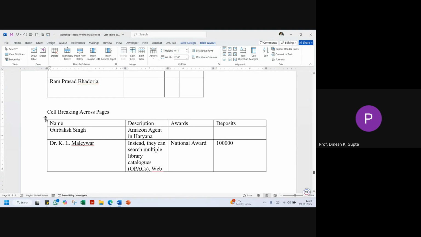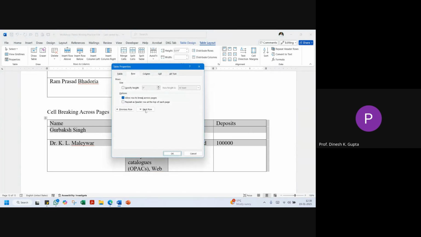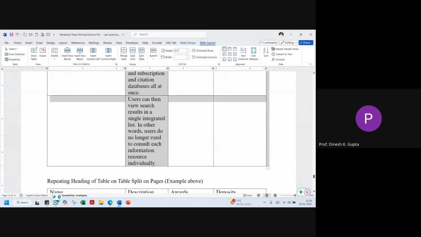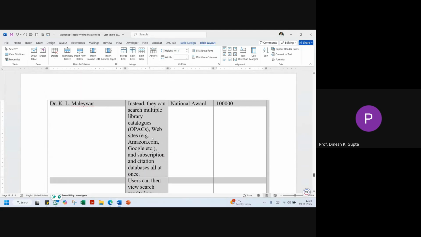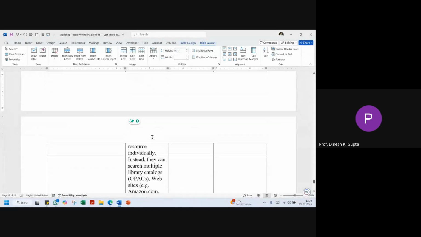You just select the table, right click on the table, go to Table Properties, and there is an option, Allow row to break across pages. We have allowed it. So stop it, and now the text won't spread throughout the pages. Text of one column will always remain on the same page. Is it clear?